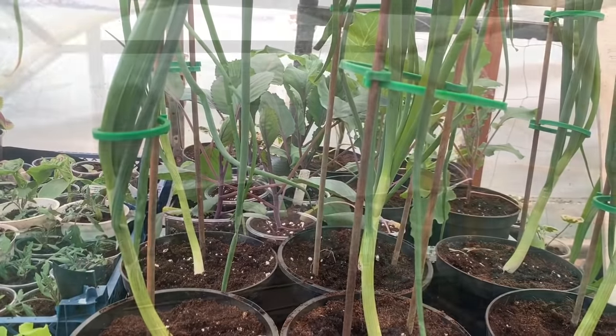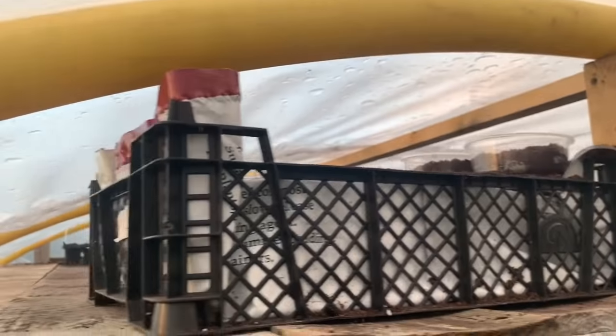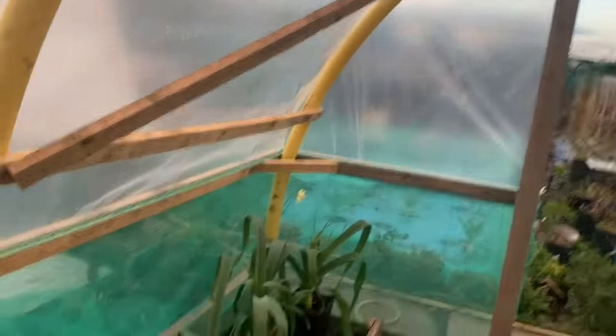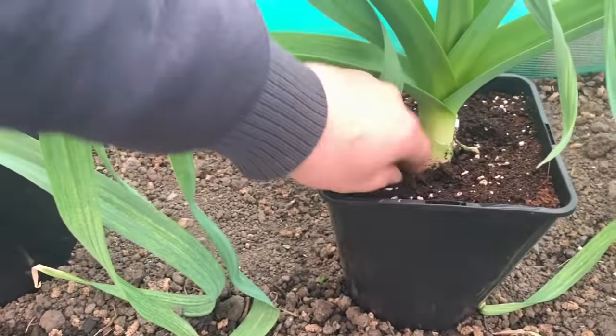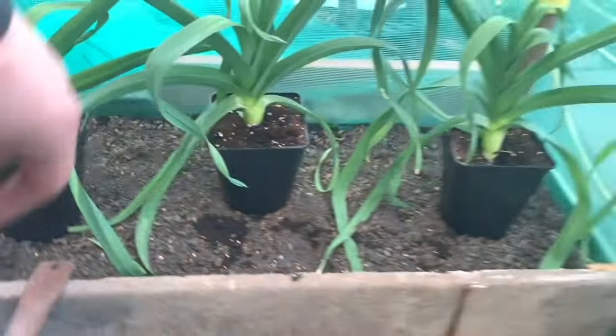I'll remember. So inside of the new polytunnel, I've just put the black sunflowers up the top there, so they can get some heat and some sunshine. So that's where they are. Everything else in here has had a water this evening, which is exactly what I was after. So happy days. I'll see what's happening with that in a second. Just spotted something on that leek.